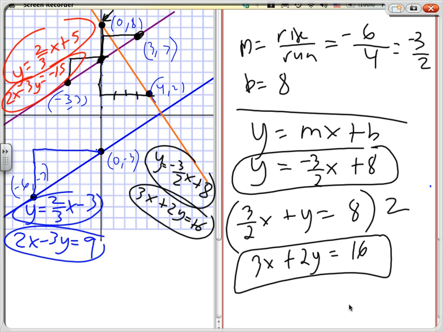Okay. So let's analyze these 3 lines and make a conclusion out of the 3. Now use the process that we just went through to find the equation of a line. Don't forget, we have different forms. Depending on what was given to you, you use the proper form. Okay. Let's take a look.